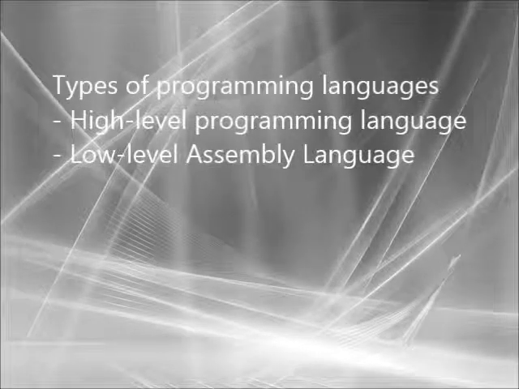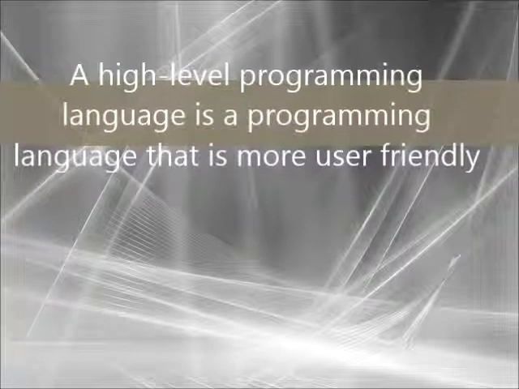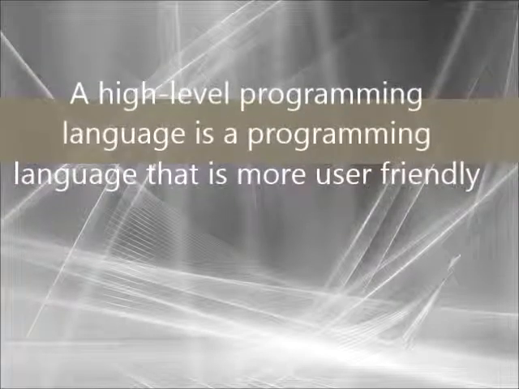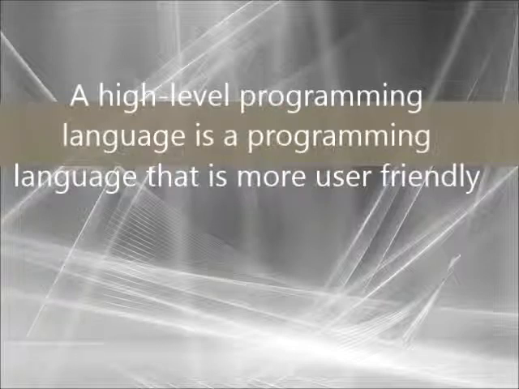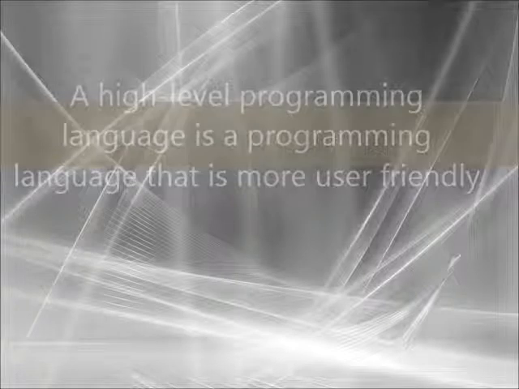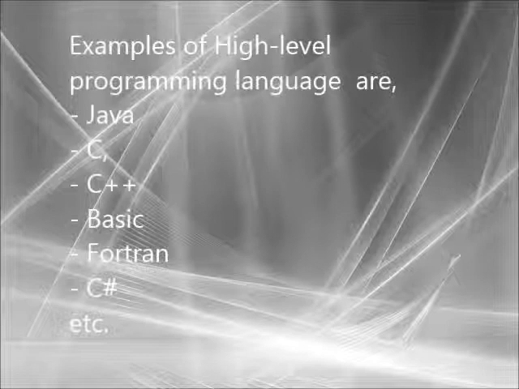There are different types of programming languages that can be used to create programs, but regardless of what language you use, these instructions are translated into machine language that can be understood by computers. A high-level programming language is a programming language that is more user-friendly, to some extent platform-independent, and abstract from low-level computer processor operations such as memory accesses. A programming statement may be translated into one or several machine instructions by a compiler. Examples of high-level programming languages are Java, C, C++, BASIC, Fortran, C#.